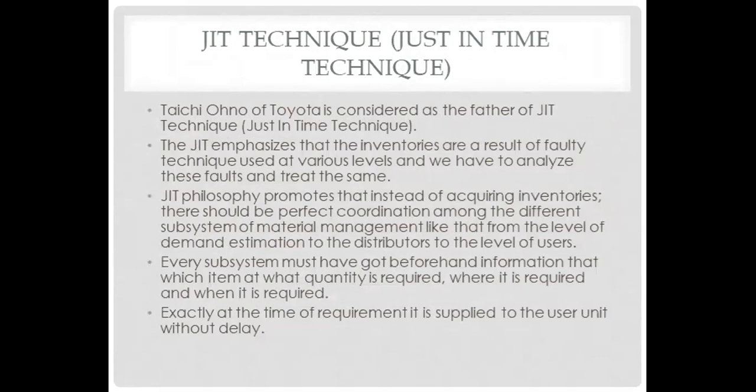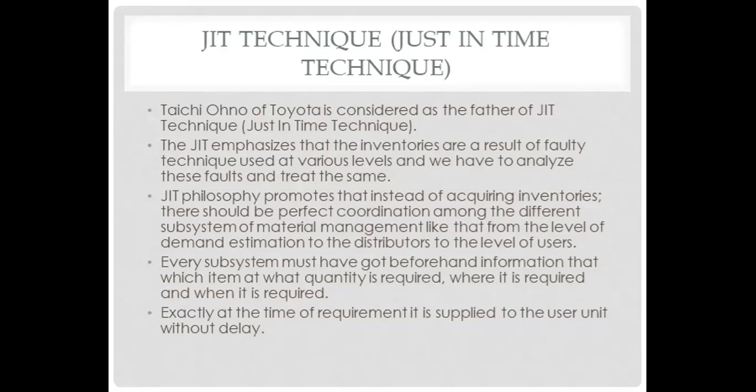Taiichi Ohno of Toyota, considered the father of the JIT technique. He emphasized that inventories are a result of faulty techniques used at various levels, and we have to analyze these. JIT philosophy promotes that instead of acquiring inventories, there should be perfect coordination among the different subsystems of material management, from demand estimation to distributors.